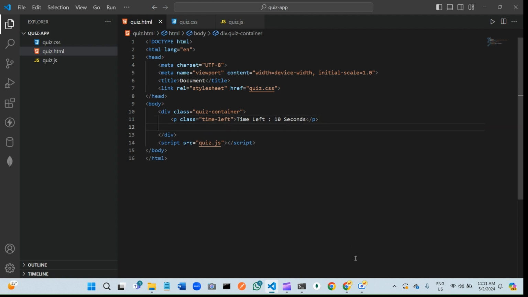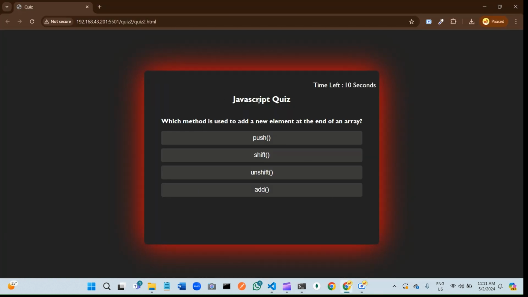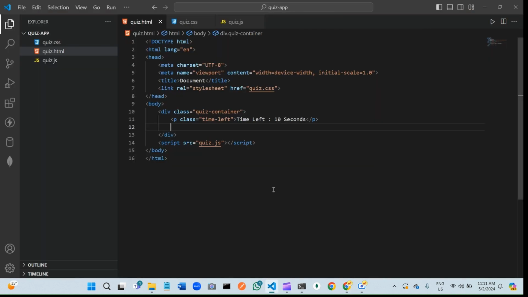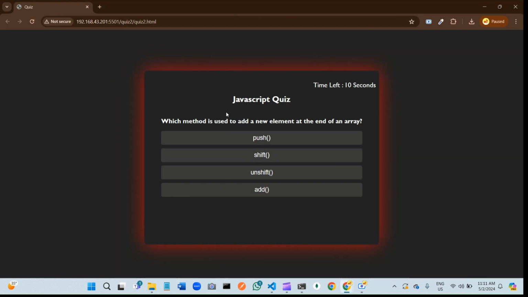After that we're having this JavaScript quiz content, right? So let's create that and keep it inside this h2 tag like JavaScript quiz. After that, we're having a question.